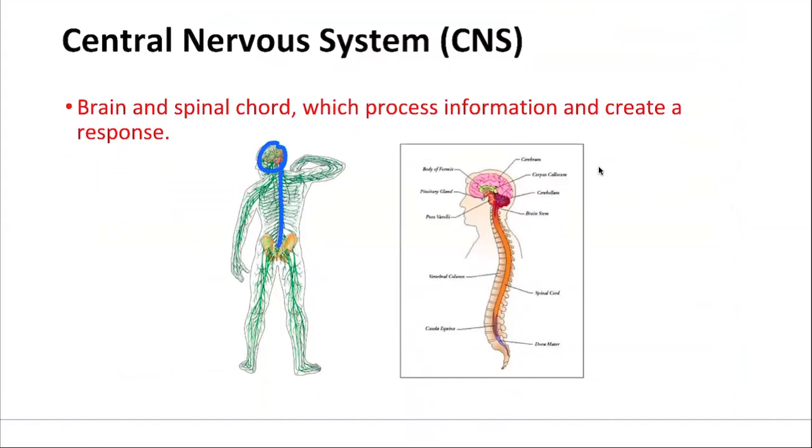It's actually held separate from most of the other body. You have what's called the blood-brain barrier, which is meant to protect the brain. We'll talk a little bit about that as well. But that's where all the integration happens, right? So this is receiving sensory information from your peripheral nervous system and sending out commands through the motor neurons.